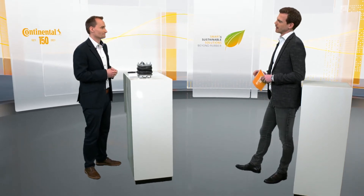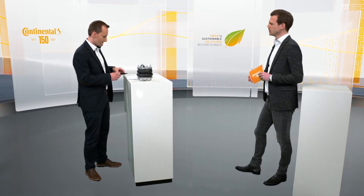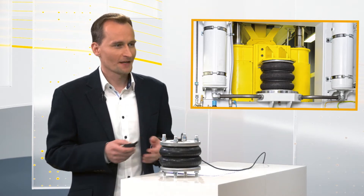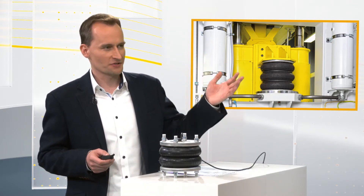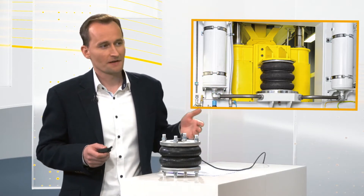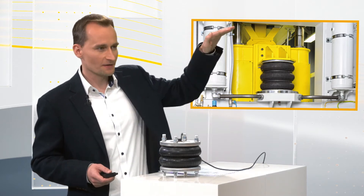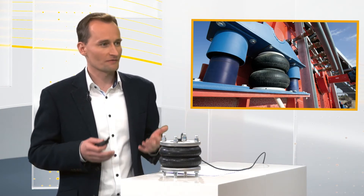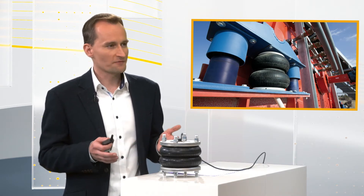The vision of Industry 4.0 is more reality than ever before. Airsprings are in use whenever heavy loads need to be lifted or high-performance vibration isolation is required. For example, in press machines for metal forming, the air spring compensates huge loads to move a heavy tool up and down. Another example are industrial screening machines for material separation, where the air spring is impacted by very strong vibrations and these machines are running 24 hours, 7 days per week.